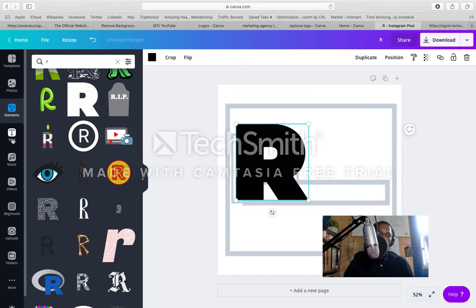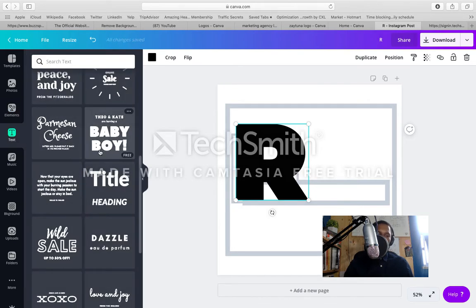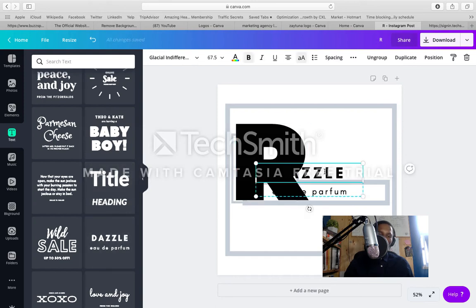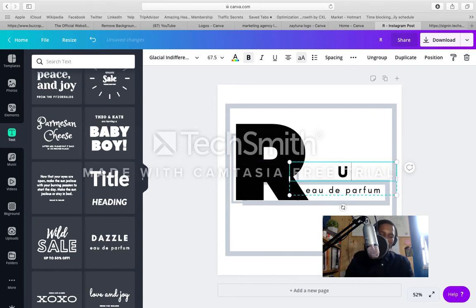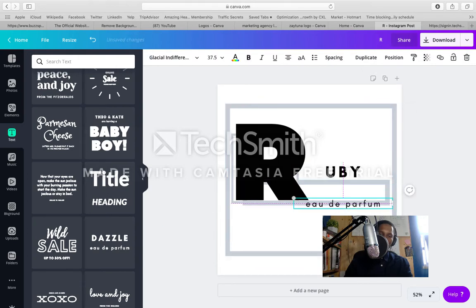Now we need the rest of the letters. So we go here at text, and the text pops up and all of that good stuff. As I said, I love doing this because a lot of times it just gives you a little feel. You see right there? Okay, so look at this now. I put a Ruby right there. I'm going to ungroup this and delete this section here. So let's put that right there. Okay, that looks nice. Not really, but it's starting to pan out, starting to look nice. So let's put Media here. We're going to use all caps here.